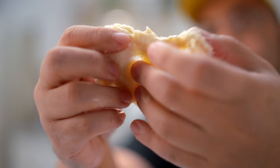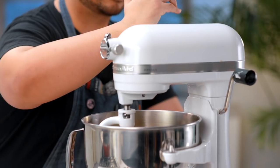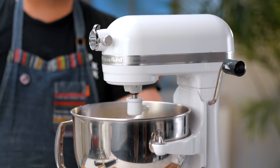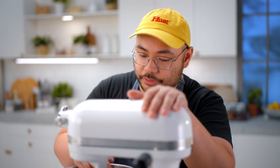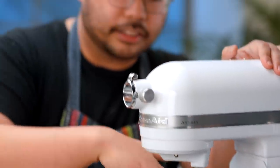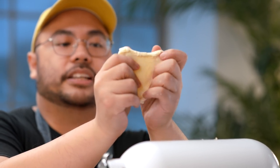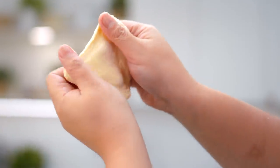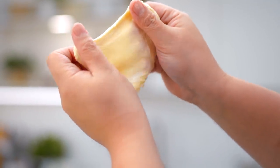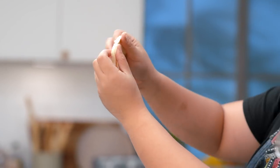Try to spread the dough as thin as you can. If it tears easily, that means your dough isn't ready — let's put it back and keep kneading. When the sides are already clean and the dough is a bit smooth, we can do the windowpane test. Stretch it out as thin as you can, and the goal is for light to come through — at least the size of a 25 centavo coin. If you poke it and it doesn't break, it's good to go.